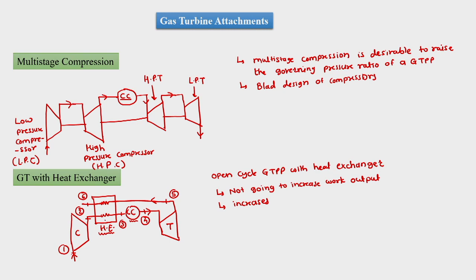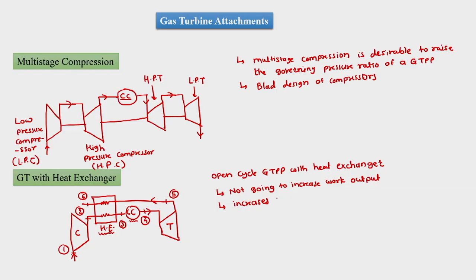Further, if the heat exchanger had not been there, then combustion would have started at the compressor outlet temperature. But we are now heating the air entering the combustion chamber using a heat exchanger, so combustion will happen at elevated temperature. So heat addition would happen at elevated temperature. From basic thermodynamics, since we are adding heat at higher temperature, the efficiency of the cycle increases. So this increases the efficiency of the cycle.